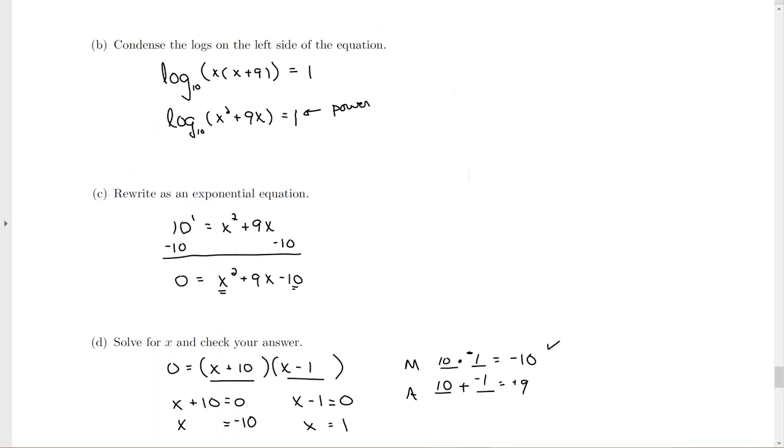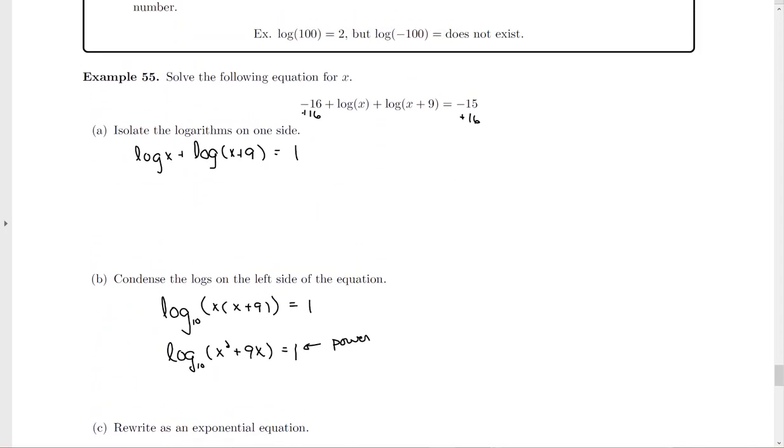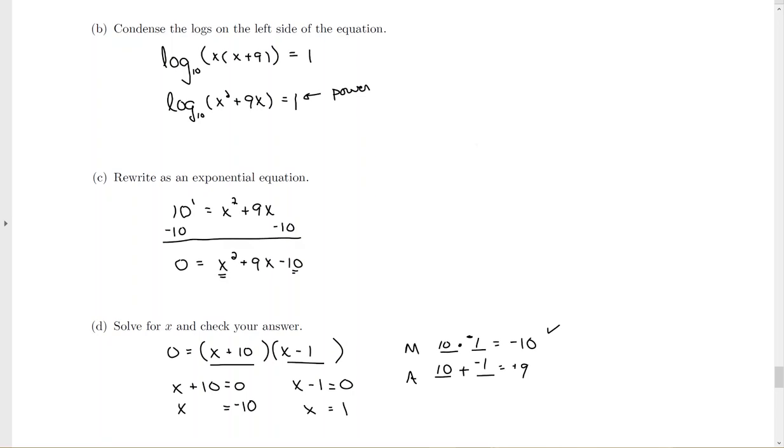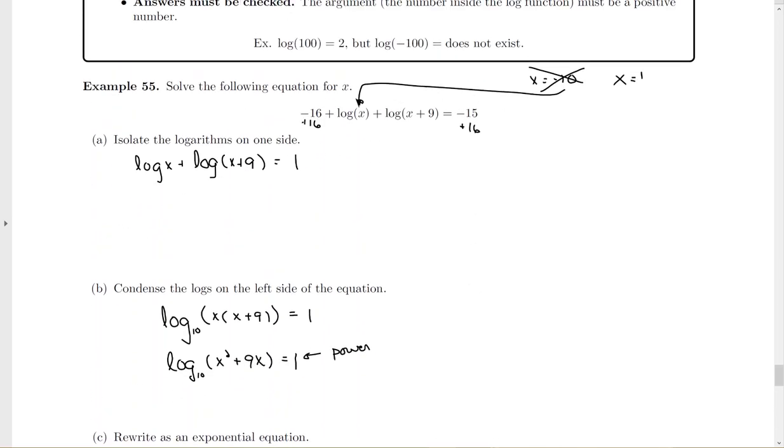So I go back to my original problem, all the way back up here to the top. One answer we thought was -10. But if I plug in -10 right in here, I'm going to be taking the log of a negative number, and you can't do that. So -10 is not a possibility. My other answer was +1. So if I plug in +1 here, the argument's positive. That's cool. But it also has to work here. 1 + 9 is 10. That's a positive argument. So my only answer is x = 1.